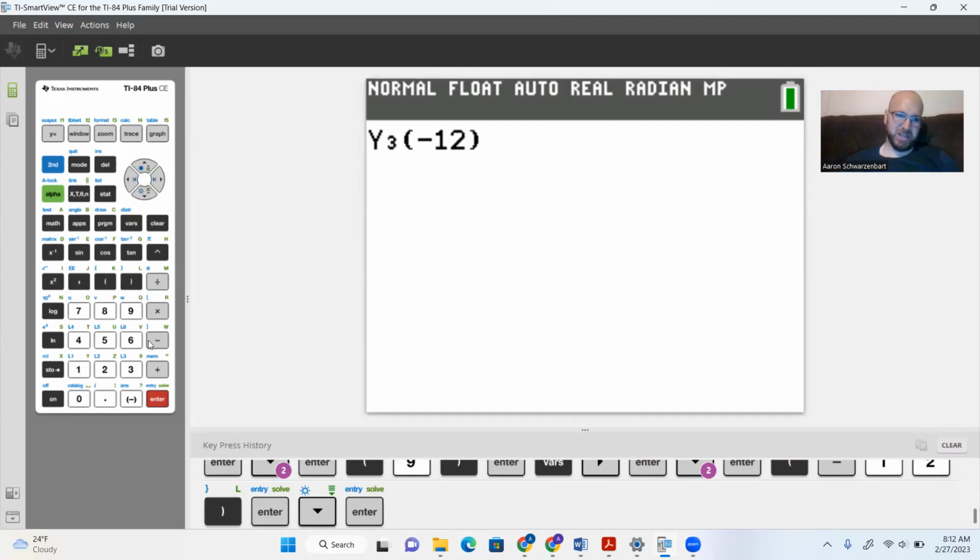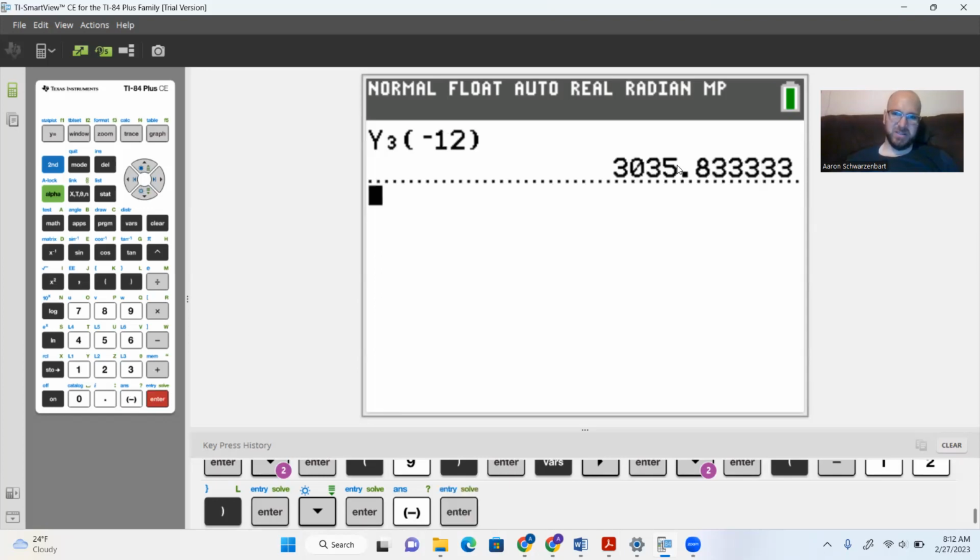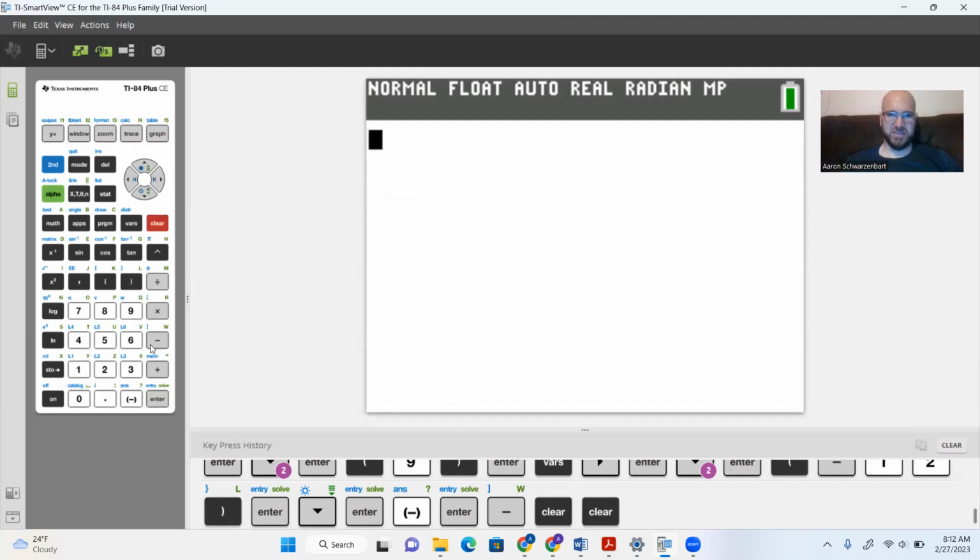Oh, I hit minus, not negative. Okay, have to use the negative button, not the minus button. 3,305. Wow, that's a little surprising. Also, this would be 3,035,833. Also, probably not particularly realistic.